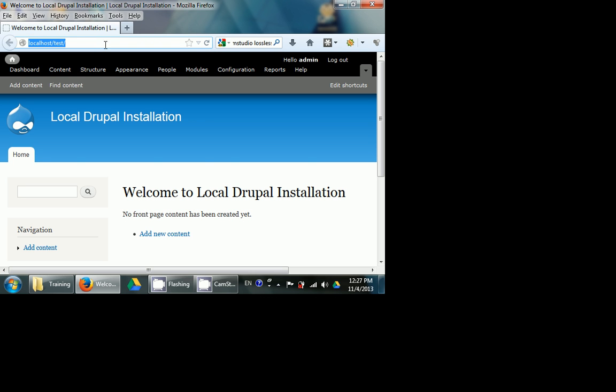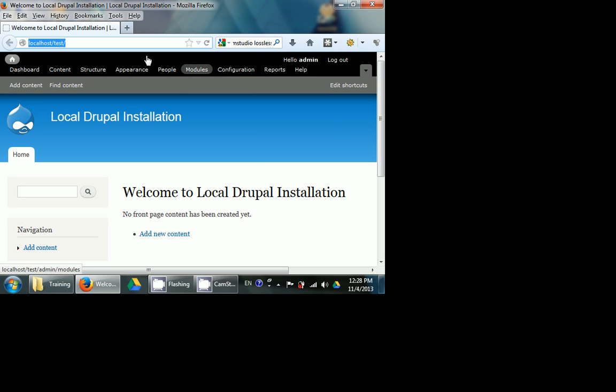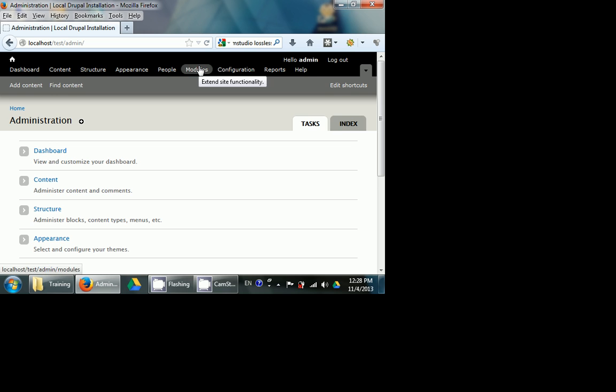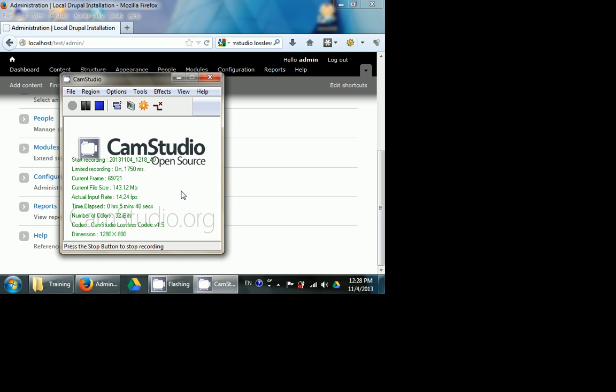It's an empty site, no data, no content in it, but a few base modules installed. You can go to admin and check various things, install the plugins, install the modules you want to install. You can change the structure, content as you like, and I guess this is pretty much it.